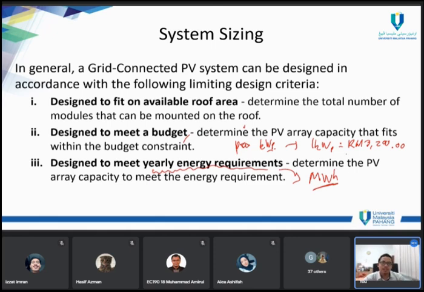For example, 10 megawatt hour per year. We need to fulfill this. So this is the PPA, power purchase agreement, that we signed already with SEDA and also the client, the buyer. So we need to fulfill this number. This is the most important item written in the contract. Okay, 10 megawatt hour per year.